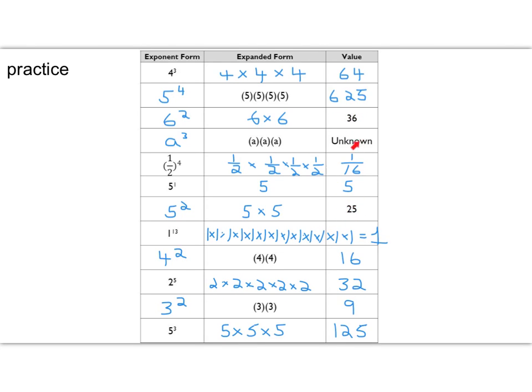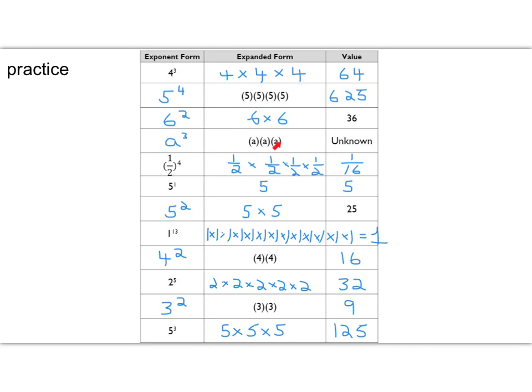We have another one down here. So this is the same as 6 times 6, which is 6 squared. The same as 25 is 5 times 5, and that's 5 squared. So perfect squares are numbers you probably should know. Here's another one down here. 16 is 4 times 4, which is 4 squared. 9 is another one. 3 times 3, which is 3 squared. So those perfect squares are helpful to know.